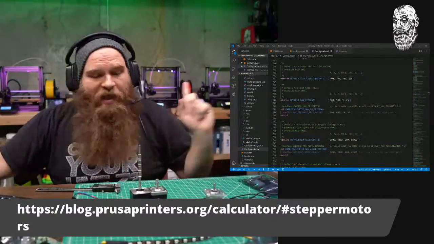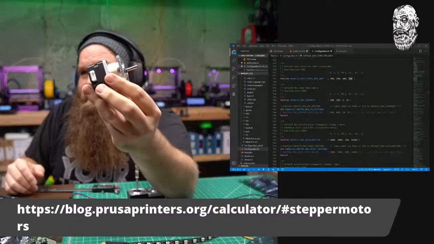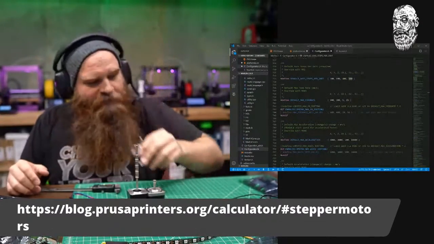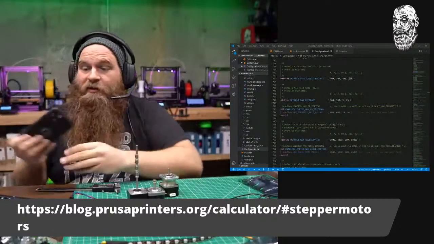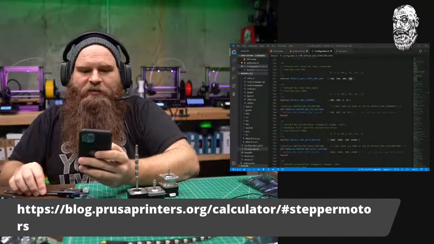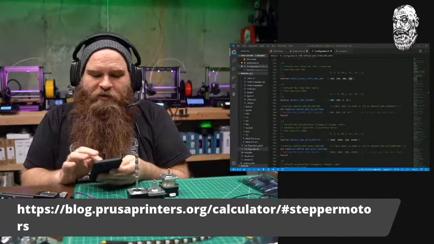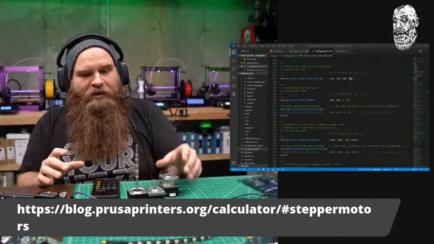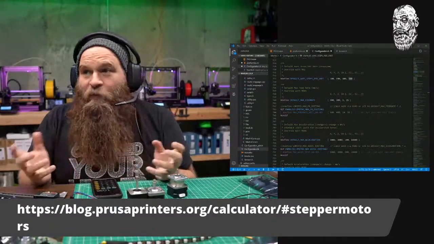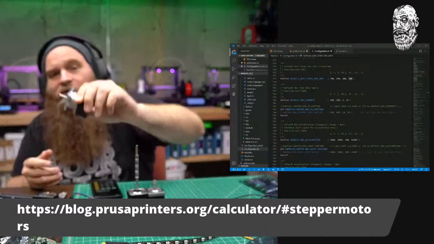I have on that printer this motor with a Bondtech gear attached to it. So this is a 3.7 to 1. So if I bust out my fancy calculator and do some math here, a stock Bondtech gear is actually 280 steps on a 1.8 degree motor, but I'm going to multiply it by 3.7, so I have 1,036 steps for this 3.7 to 1 gear ratio.